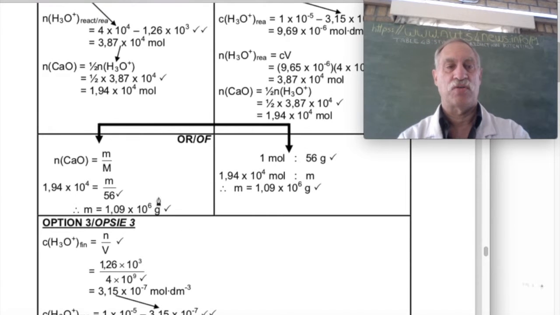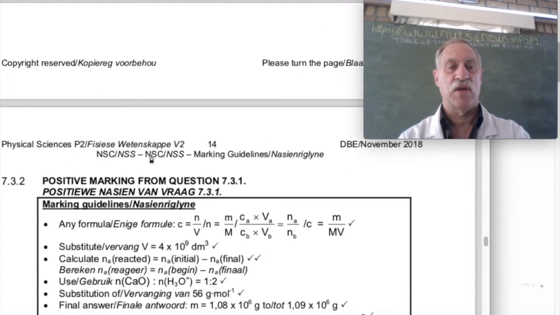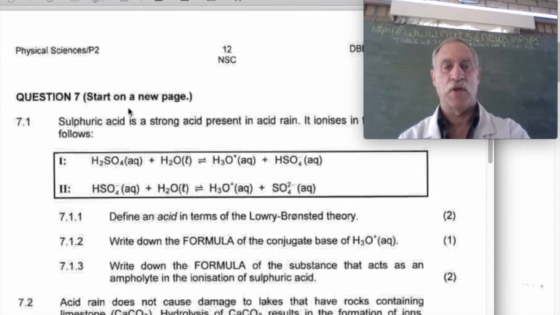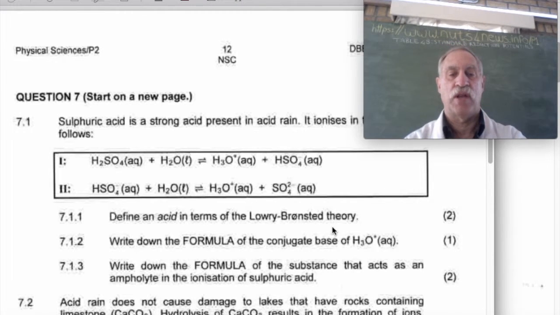I've got their data sheet. We'll have to scroll through that. Let's have a look what it says. And there's the definition: an acid is a proton donor. Simple enough. Let's go back to the question. So Lowry-Bronsted, even if you knew nothing, you could say an acid is a proton donor from that. Remember it. This is like a way of learning.